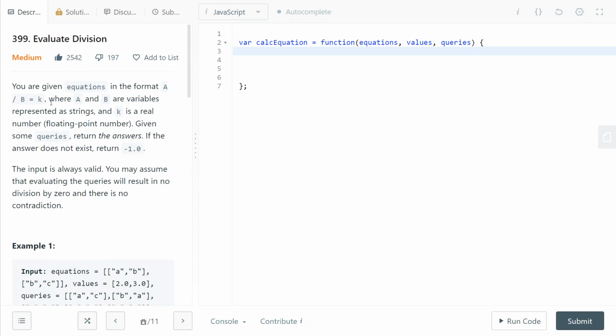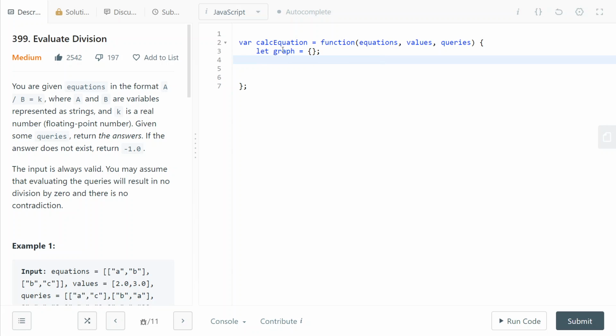We're recognizing a graph structure in the way that if I have something like a divided by b equals something, and then I have b divided by c equals something, I can construct edges between those values with an edge weight representing the relation between those two numbers when one is divided by the other. So yeah, we're going to build a graph with that.